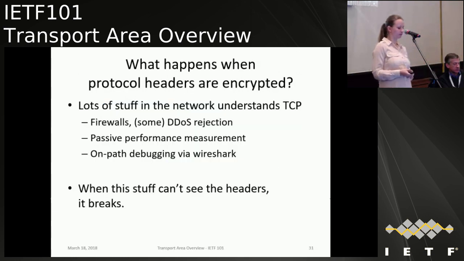So the main part of the discussion that's ongoing, that you might ask yourself in the meantime already, is what happens to all the devices that have been using this information, that have been modifying this information, that have been providing services that we still want on the network? This is a discussion that's also happening in the IETF, and I don't have an answer for you right now. But we are aware of these things, and we need to figure out what we need to support, what information we need to provide, and how we can, on the one hand, improve security and privacy and resolve the ossification problem, but also keep the network manageable. So that's part of the discussion here.